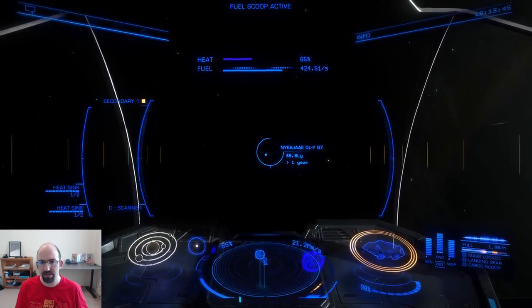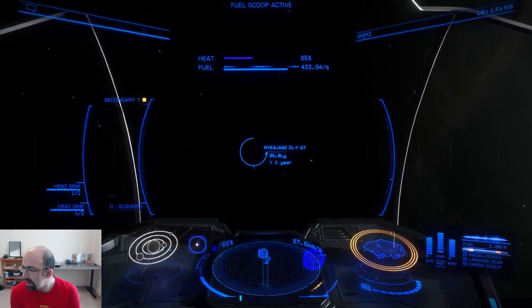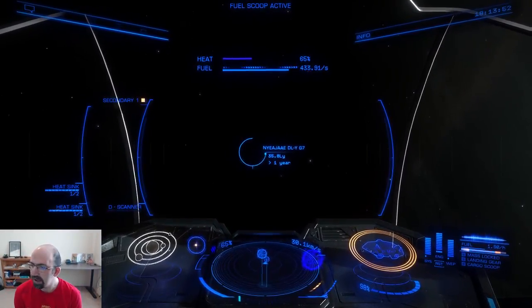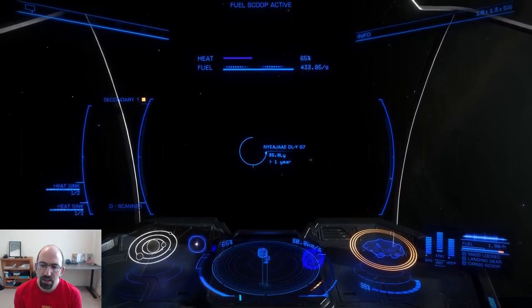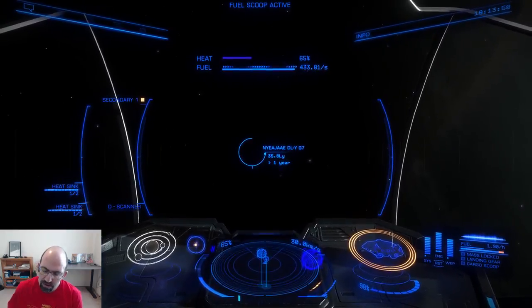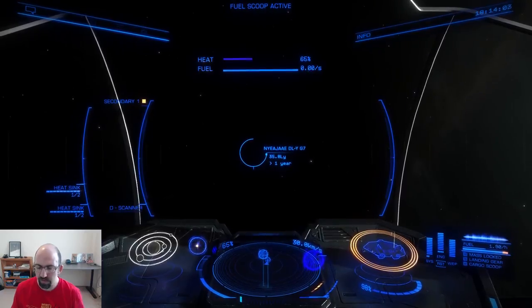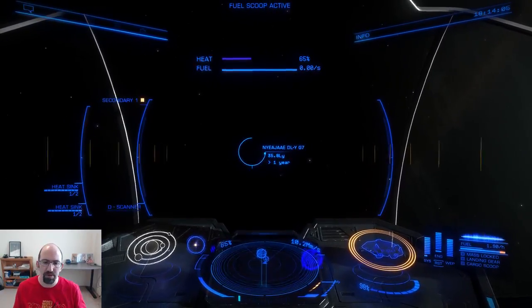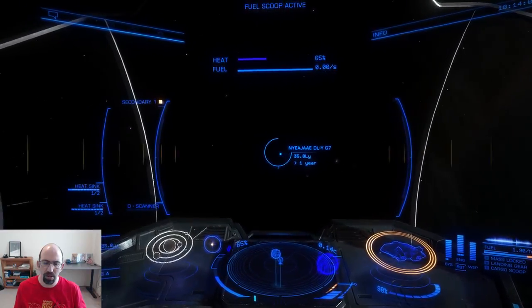Might as well just get a vaguely full tank. Chug, chug, chug, chug. Fuel scooping complete. Fiddle around with my pips there, right. To the black hole!